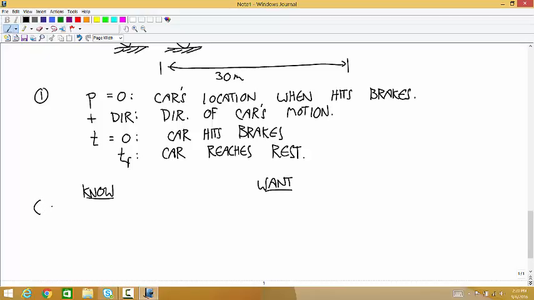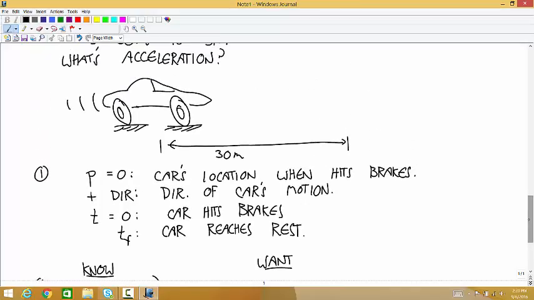If you list all the possible variables that you could know, that's T final, A, P initial, P final, V initial, and V final. So I'm just going to go through that list and figure out which ones we know and which ones we don't. Do we know time final? Do we know how long after the car hits the brakes? Nope, we don't. We're not given any information about the elapsed time. Are we asked for that? No, so we don't know it, but we don't want it either. So if we can get by without ever learning it, that'd be fine with us. Okay, so I'm going to leave that off.